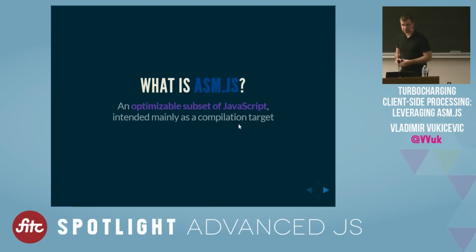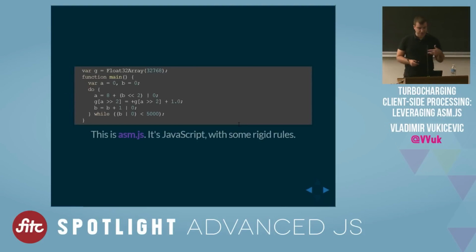So this is an example of asm.js. It looks just like JavaScript, except there's some extra little squiggles in there. There's a lot of extraneous or zeros, there's some extra plus signs, things that you would not normally write, but that are essential to asm.js because they're part of the rigid rules of asm.js.